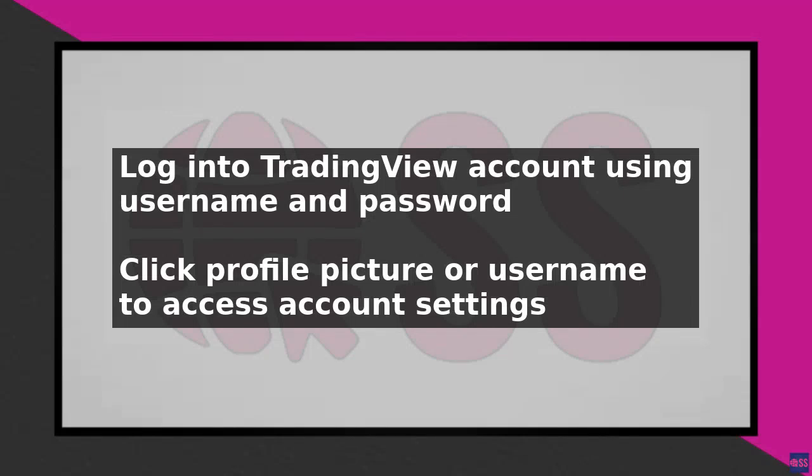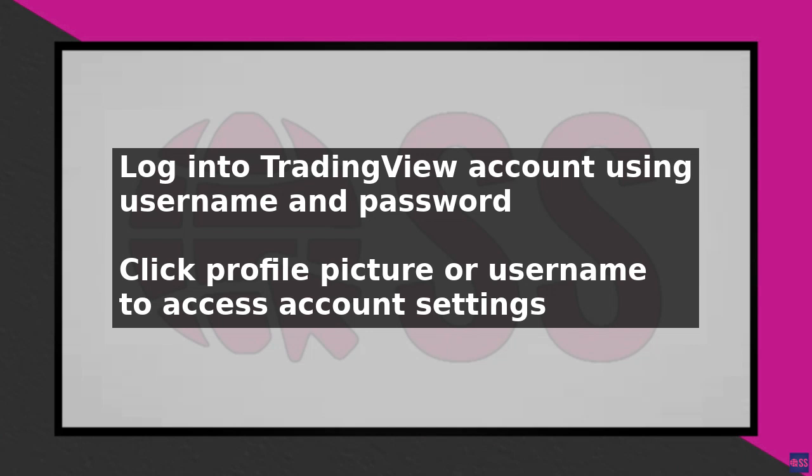To cancel your TradingView free trial, start by logging into your TradingView account using your username and password. Once you are logged in, click on your profile picture or username in the top right corner of the screen. Then select Account from the drop-down menu. This will take you to your account settings page, where you can view and manage your account information.